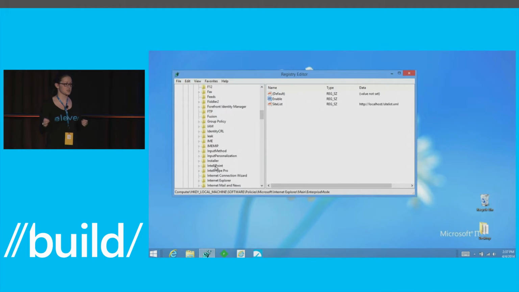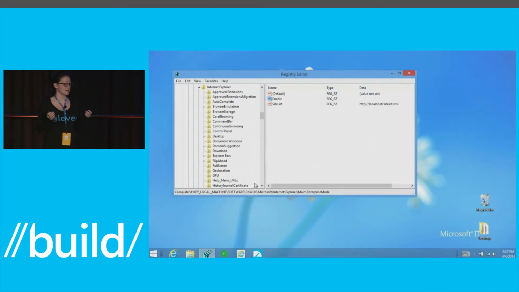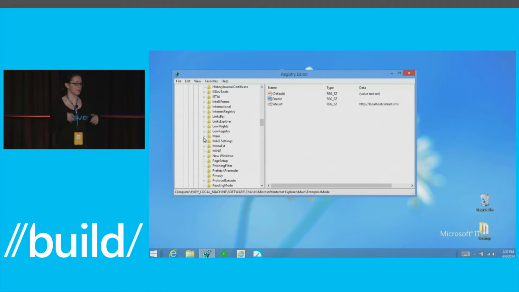So elsewhere in the registry, we store a current version key, which is the current version of the site list that we have downloaded. So we download a local copy and cache it. And if the version numbers are different, then we download the one from the server again, and then we just keep using that local cached copy on every navigate. So on navigate, we'll go, okay, is this on the list? If yes, then we'll load in enterprise mode.